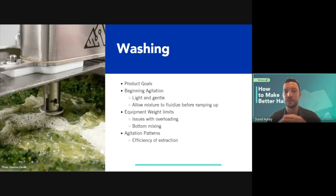And so what happens when we overload that tank, if we're in that run and dump style, is we're not leaving enough space between the buds for trichomes to find their way to the bottom and successfully exit the machine. So what we see is when you do that dump, if you're overloading in this situation, there's too much biomass in that space. And while a lot of the trichomes may have been broken off the buds, they're getting caught up in that biomass when you're doing that dump. And even with several rinse cycles, it can be really difficult to free those trichomes and actually get them to exit.